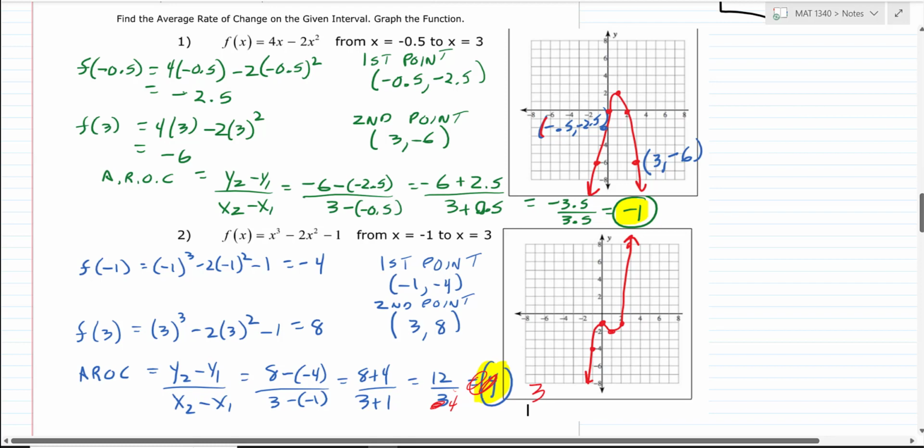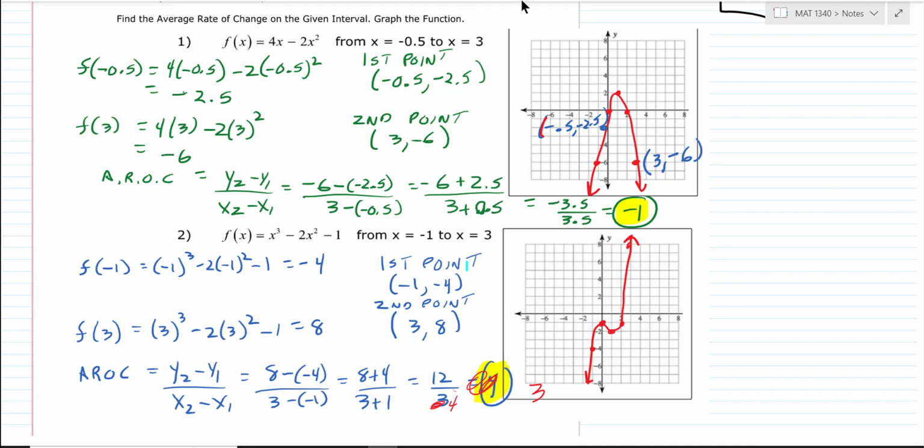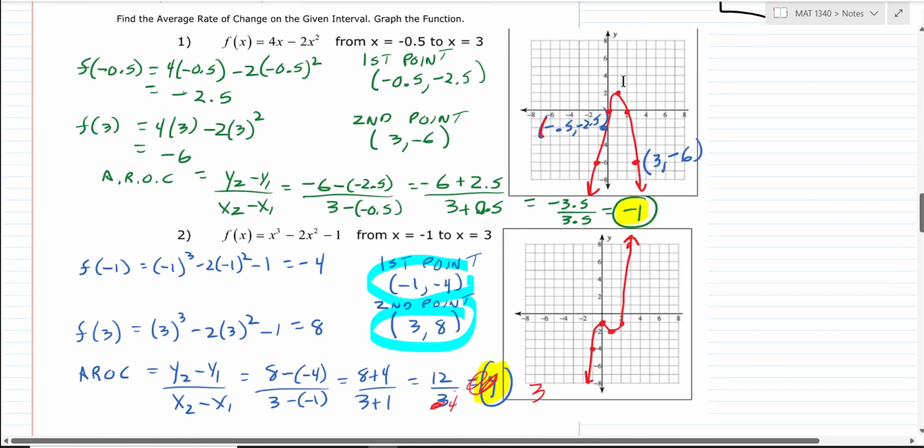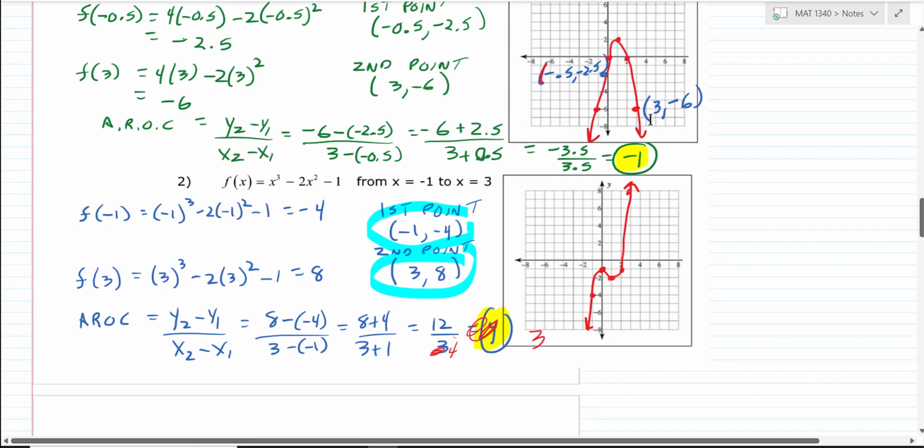Okay, all right. So that's when you're doing an average rate of change. That's what you're doing, is you're doing a slope. And you need to keep it simple. Once you establish what your 2 points are, then you use the slope formula. Okay, don't mess up on arithmetic. You got a calculator to check things. I could have even checked 3 plus 1 on my calculator, I guess, and caught myself.